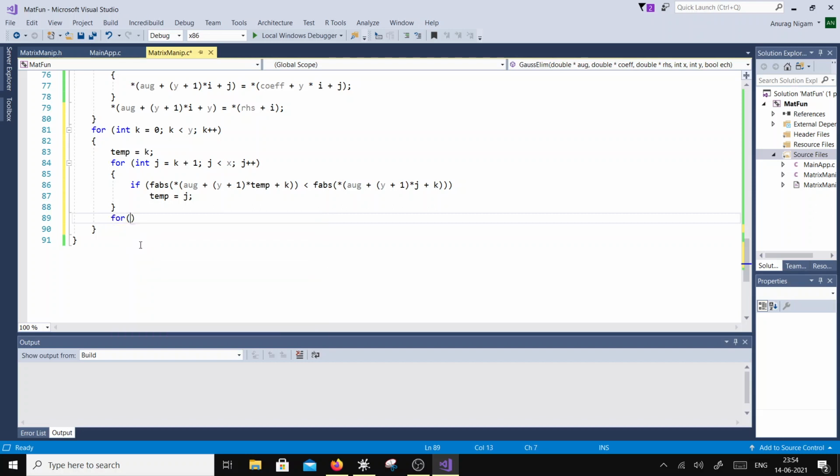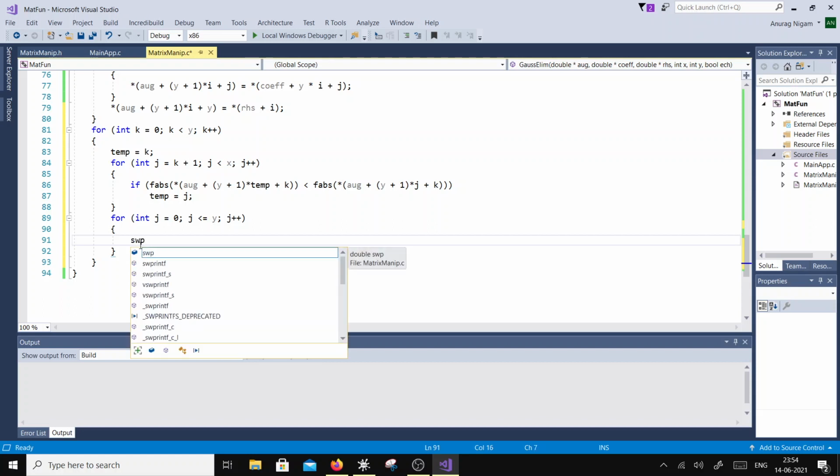So this will be straightforward: for int j equal to 0 and j less than or equal to y, which is the number of variables, j plus plus. Okay, so now I'm going to swap it. Isn't that clear?